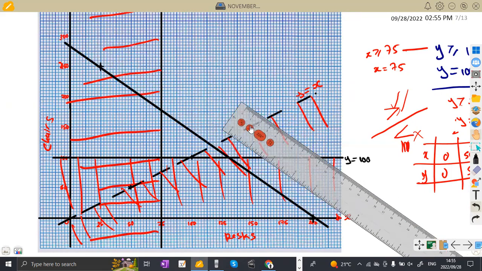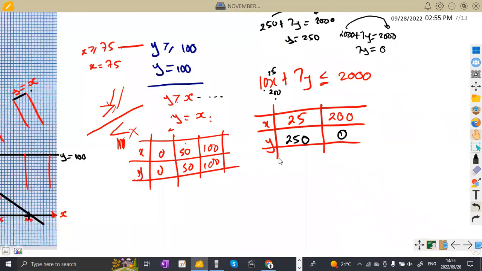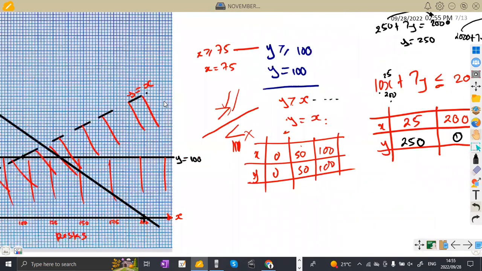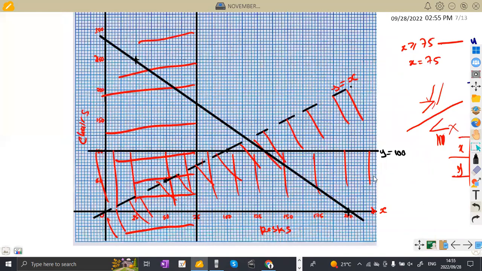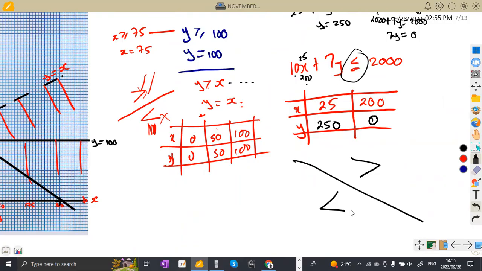Then which part are we supposed to be having? Look at the line that you're having. This is a slanted line like this. So our line is like this. This is how our line is drawn. Remember I told you this is the bigger region, the lesser region. So the question is less than or equal to, which means we need this region. That's the lesser than region. We do not need this one.